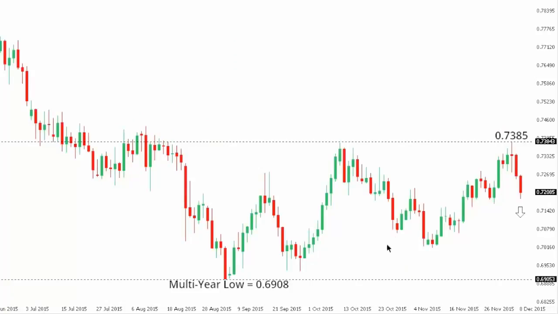Aussie dollar. So Aussie is back under pressure following another rally up towards 74 that has stalled out, and the market clearly is locked within a broader downtrend and looking for a resumption of declines back down towards the recent multi-year base, just shy of 69 from back in August. At this point, only a close above 73.85 would really compromise the integrity of the immediate downside pressure in this market.